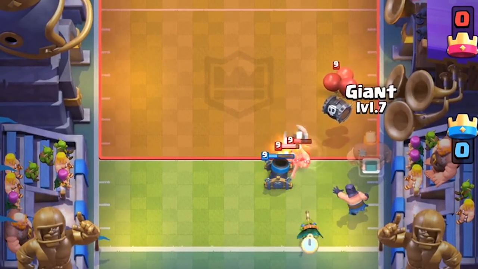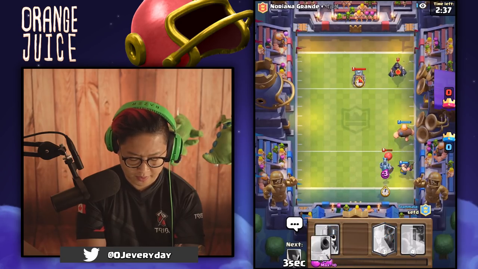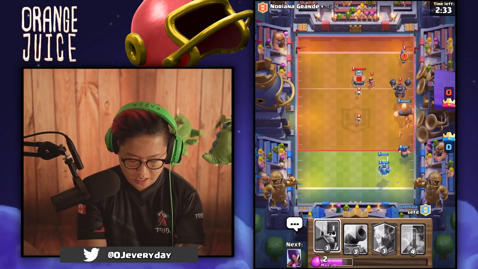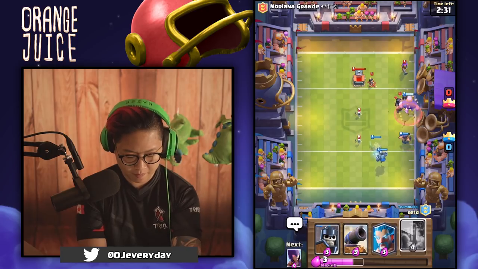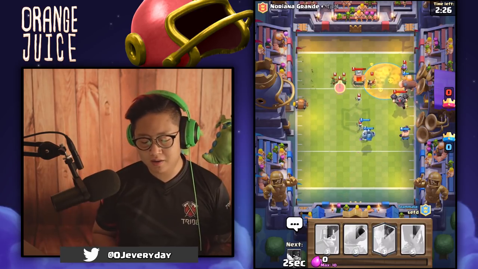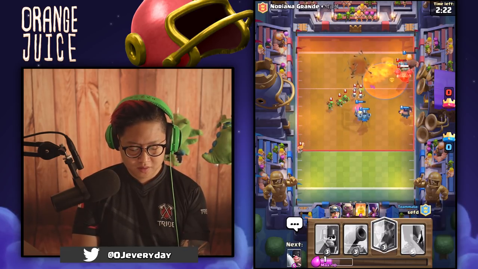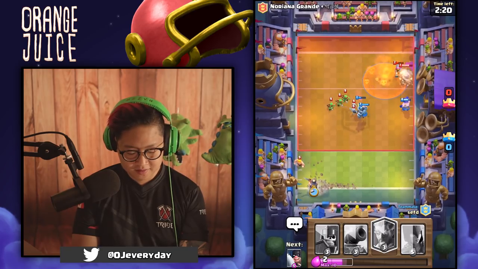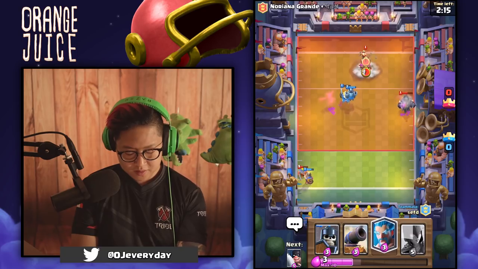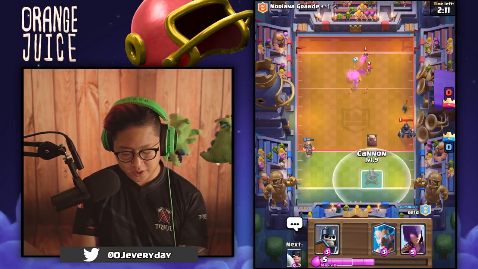And this is how we're going to do it. Oh my goodness. Good call on the ghost. I almost pooped my pants there. Get a little bit of everything. Position that a little bit higher. Oh, that barbarian. That was a 3 elixir barbarian. Wait for it. Okay, he's doing the golem.